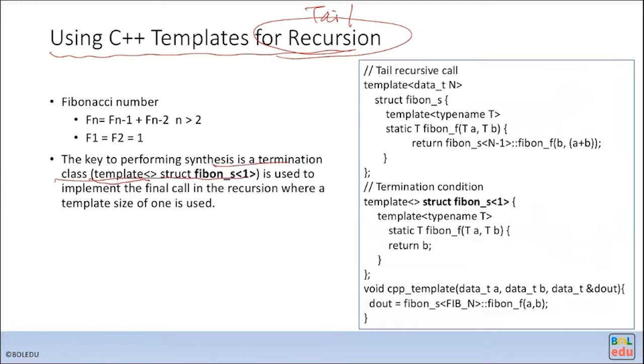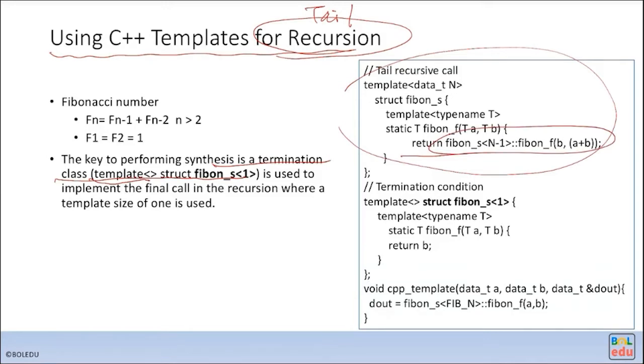For the Fibonacci, there's a recursive function that can be written with a terminal condition, which is this one, the termination condition. If we write the recursion in this way, then the HLS can support this kind of tail recursion.